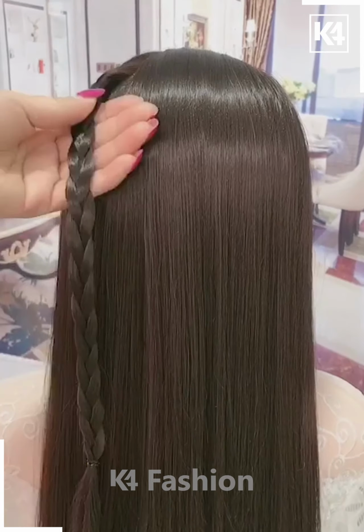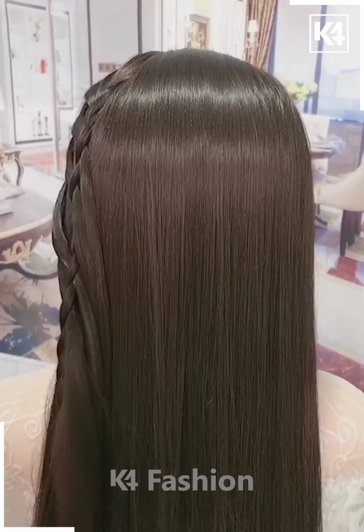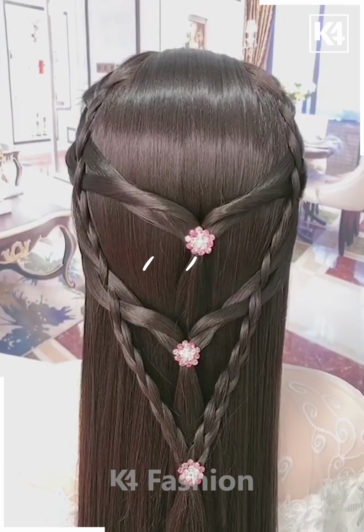Take your hair, tie it in the form of plaits from one side. Do repeat the same process and keep inserting small sections of the hair through that plait. Then take two sections of hair and then give it a layering look by tying both the sections of hair together. Take two parts of the hair, then tie half ponytail.